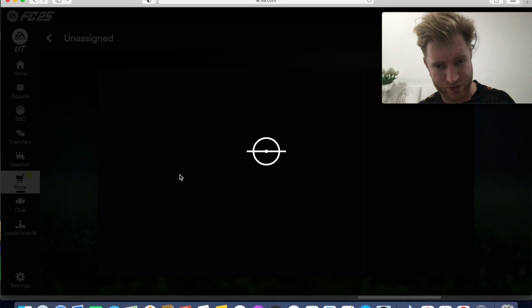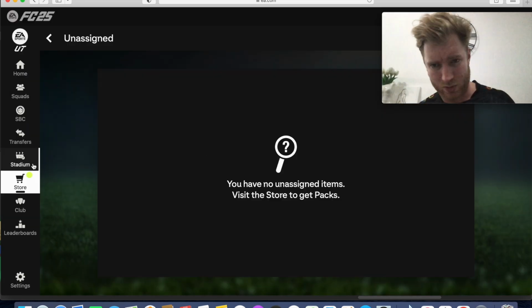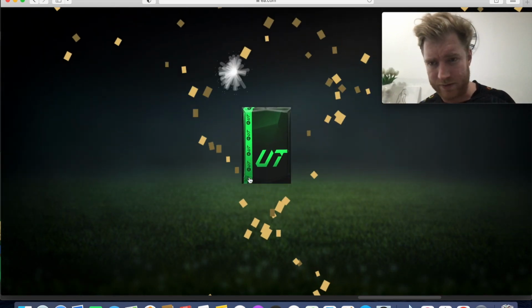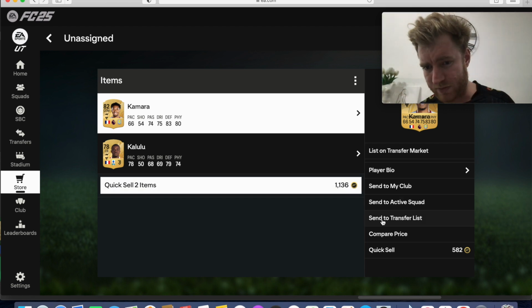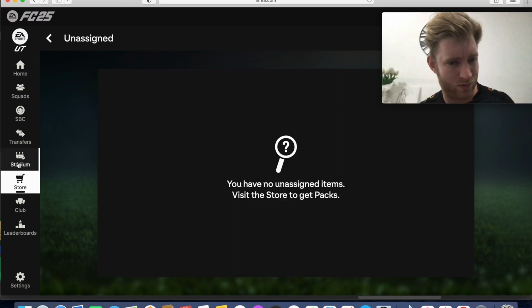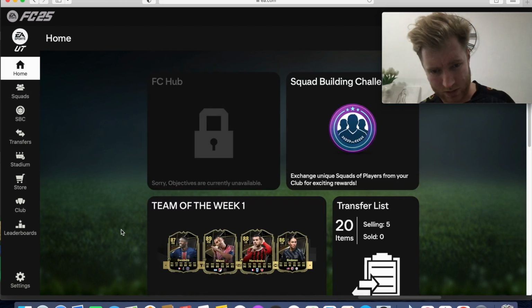Okay, goalkeeper, not too fussed about her, but we'll keep her anyway. Injuries, yep, sure. Discard the ball, and I think that's going to be that for now. Last one, Kamara. Oh, not bad. Could be worth something. Kalulu as well. Looks all right. So, of course, we've got the SBCs. We'll do them. But as this video's already a few minutes long, team of the week.